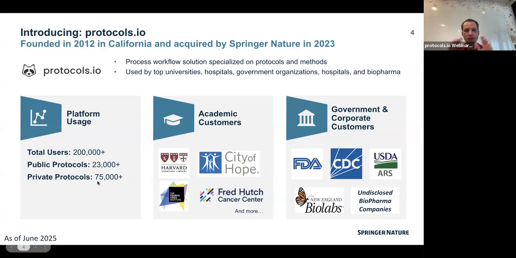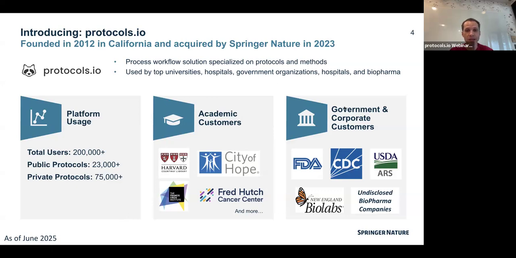There are two sides to Protocols.io. There's the public side that is open access, free to read and free to publish. And then the private side is the one that we charge for if you're using it for internal collaboration. So public sharing is unlimited and free, and the private side is the one we charge for.